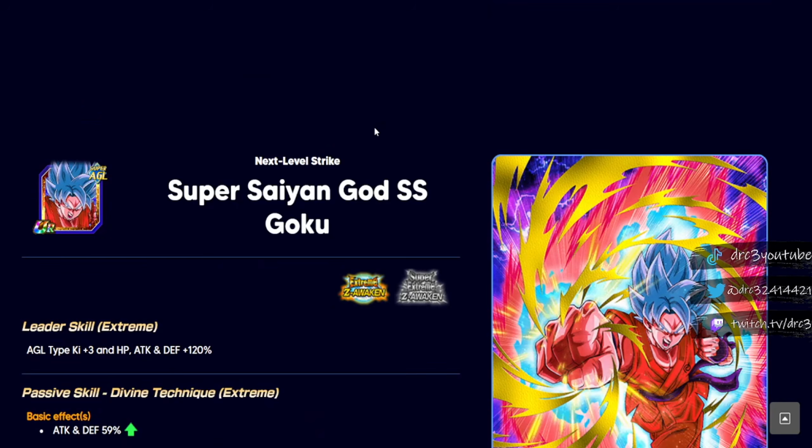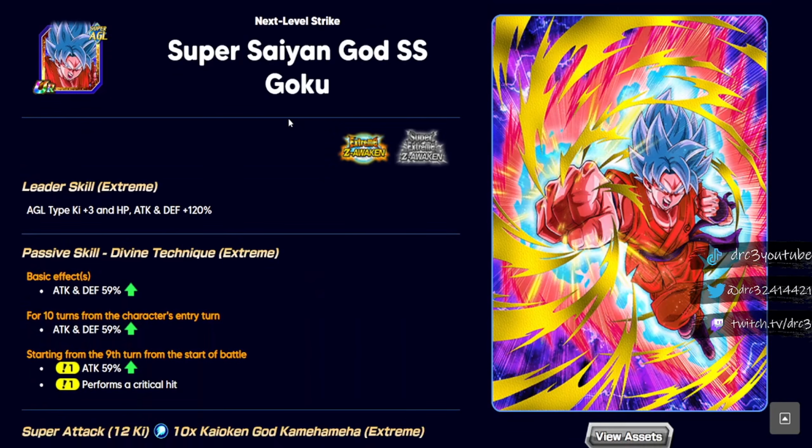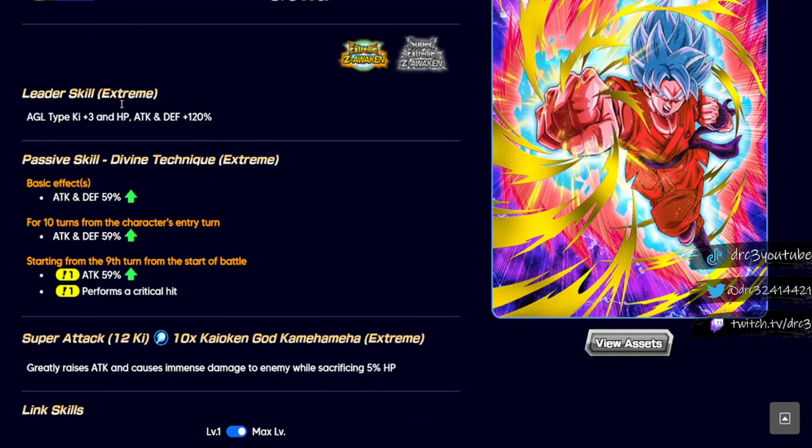And that just leaves us with Super Saiyan God, Super Saiyan Goku. This is not a new character. This is a character getting a Super Extreme Z Awakening. So previously he had an Extreme Z Awakening, and this is what he looked like with that. It is going to change drastically.